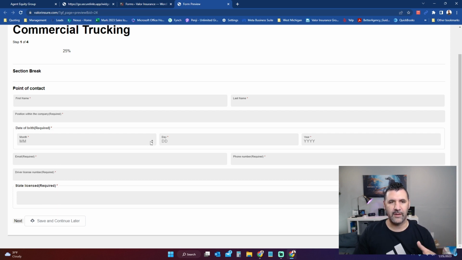The part I don't love about this is that it is a little more basic of the if-then. So if this is filled out, drop another window down. That's perfect. But it doesn't have an always show or sometimes show. There's not the actual tech piece built into it beyond that.